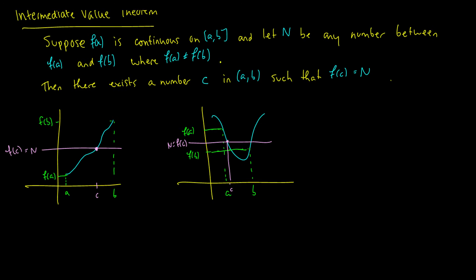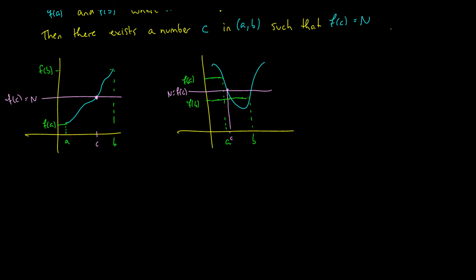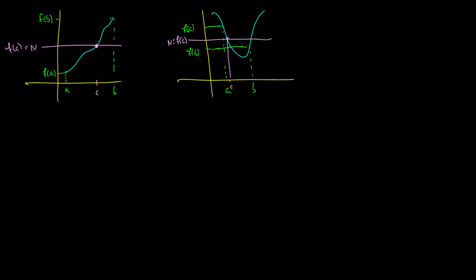Okay, so in an example how is this used? This can be used for problems where roots are very tricky to find. So let's take an example. We want to show that the equation 4x³ - 6x² + 3x - 2 = 0 has a root on the closed interval [1, 2].